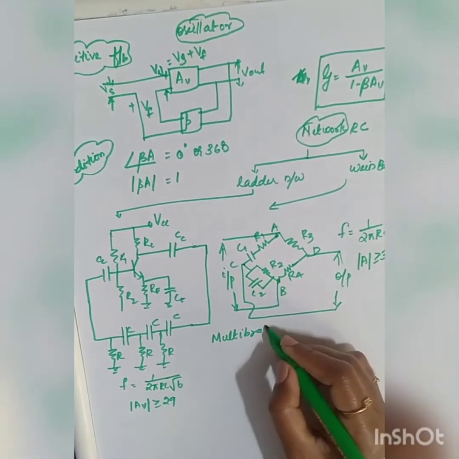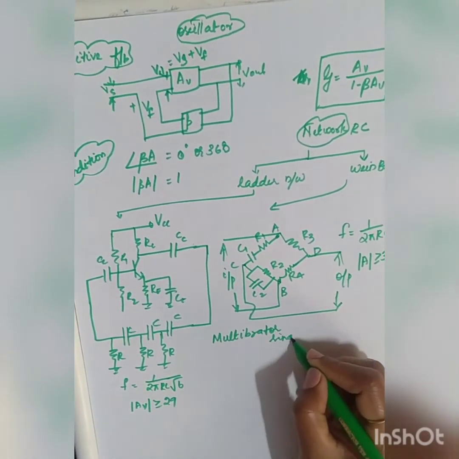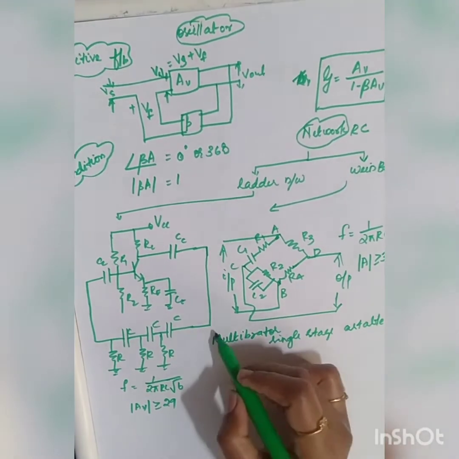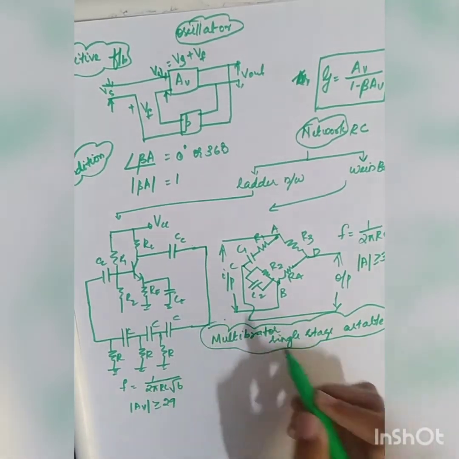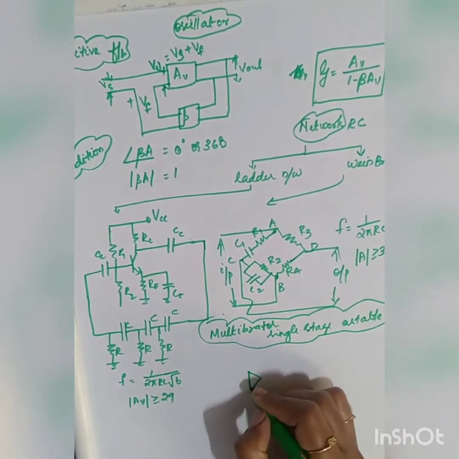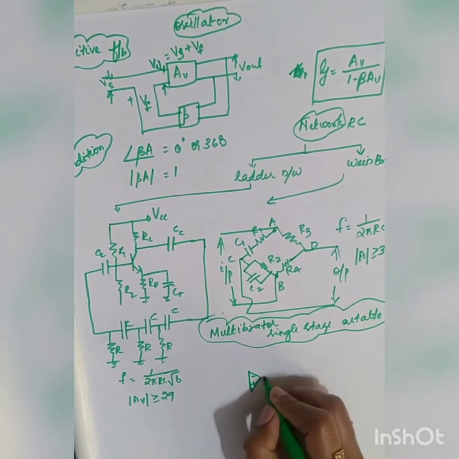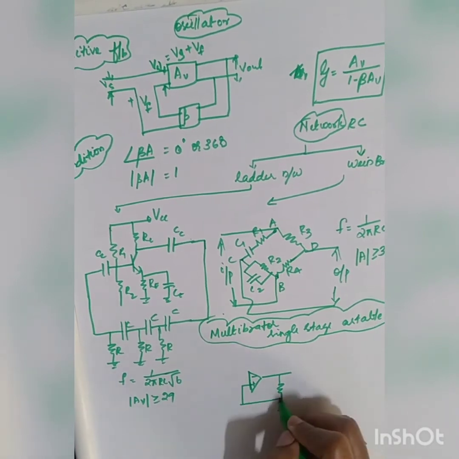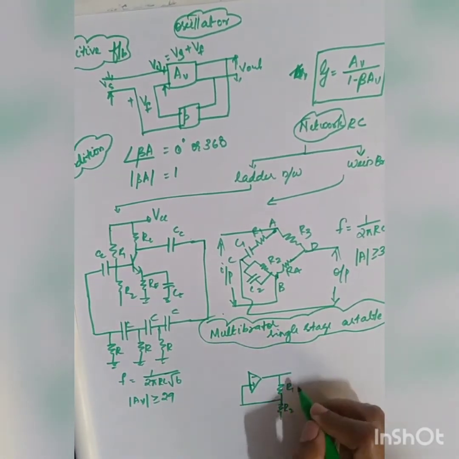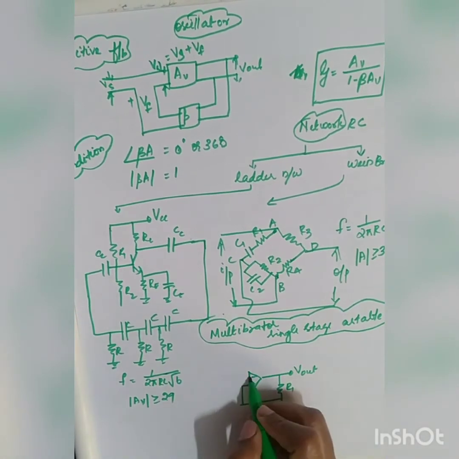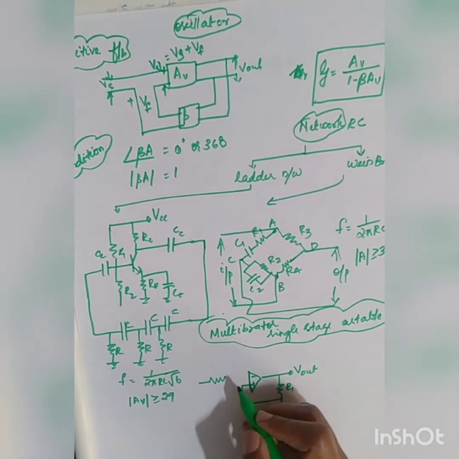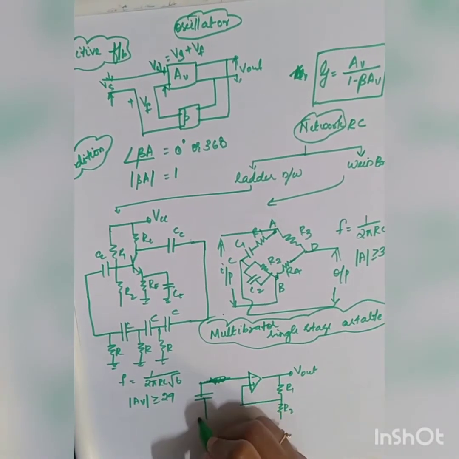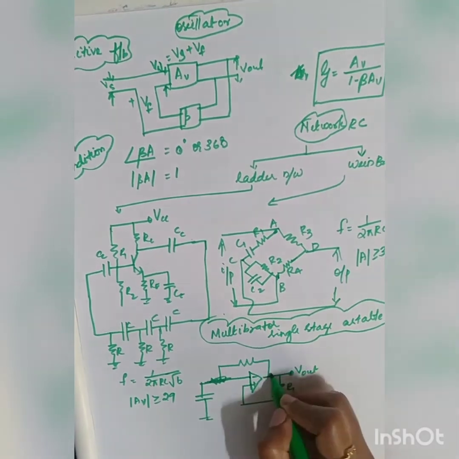So in multivibrator you had studied the single stage stable, the monostable multivibrator. So you have designed it using op-amp, right? So do you remember the circuit which had positive feedback? So here you had the non-inverting terminal given to the positive feedback. This was your V out. Now across the inverting terminal you had your capacitor, right? You had your capacitor and your resistor circuit, RF.